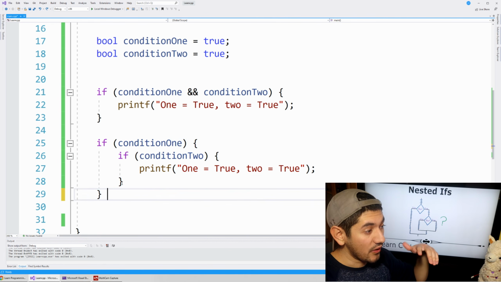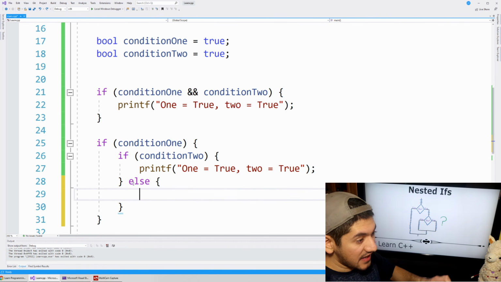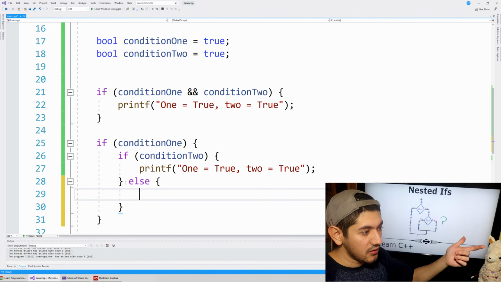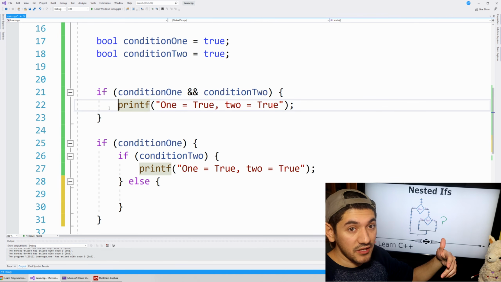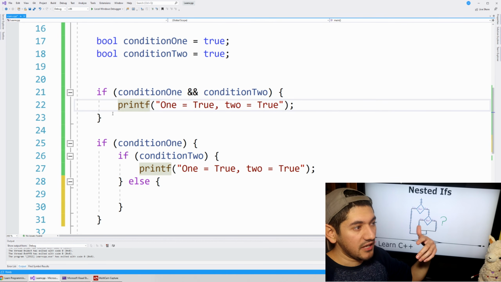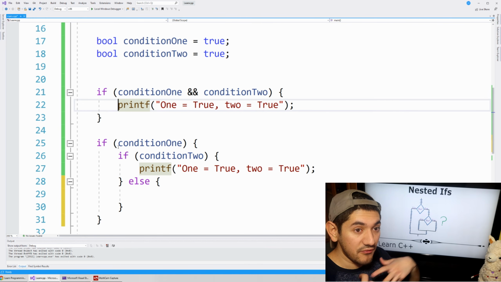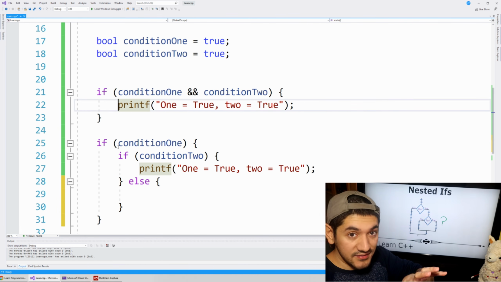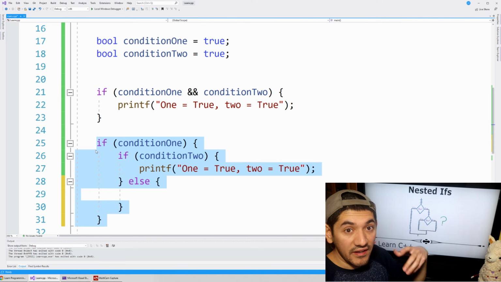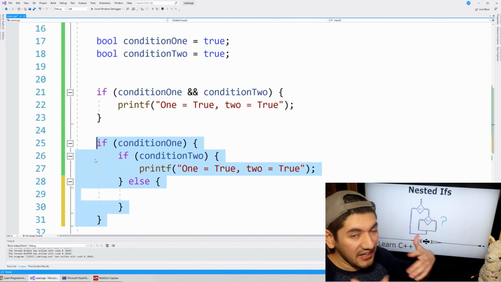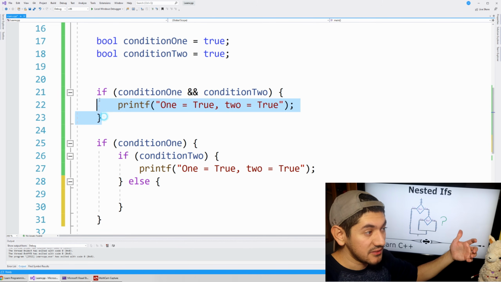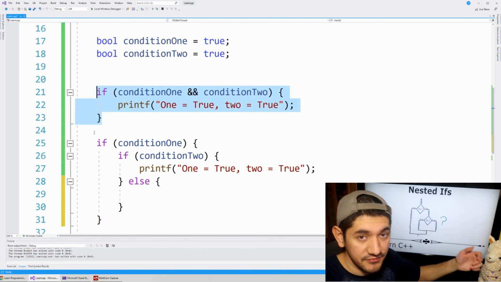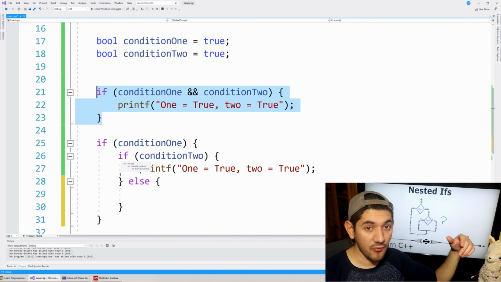Not to mention that once you have an if and else inside of the first if statement, well, how do you convert this into a simple if? You couldn't. You would have to make more if statements and play more with the conditions to be able to achieve that. So when it makes sense, use nested if. It kind of follows the part of making sense, which is when you cannot do it with a simple if, we'll simply just go with a nested if. So the concept of nested ifs is that we can have a decision inside of another decision.